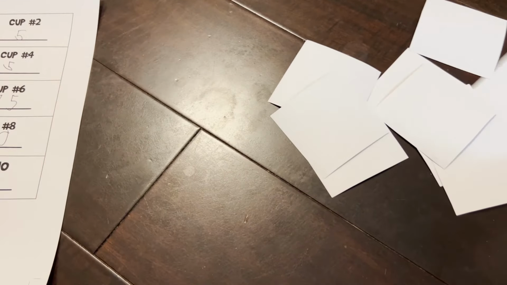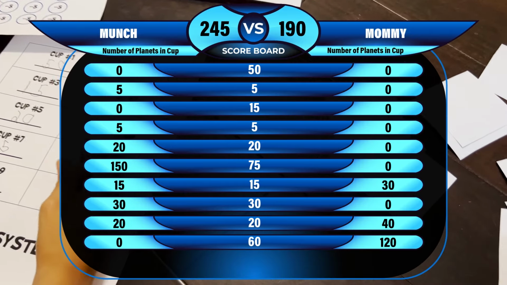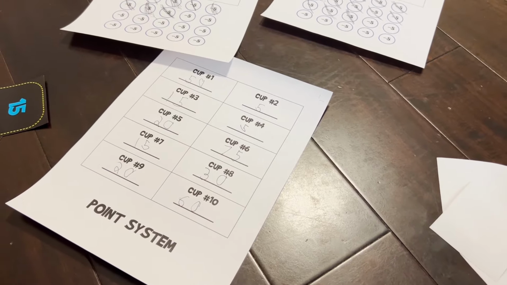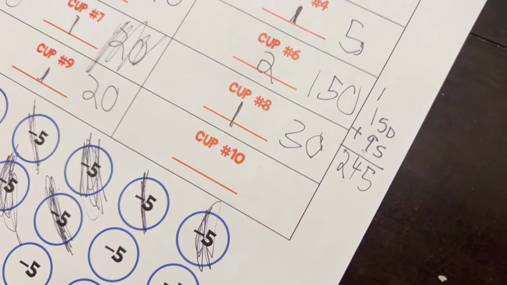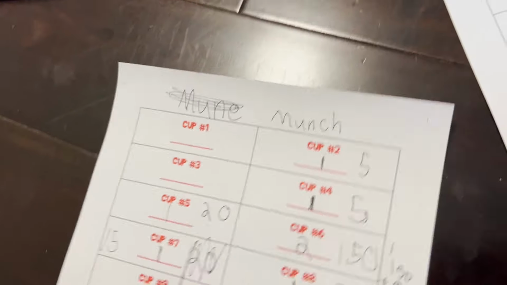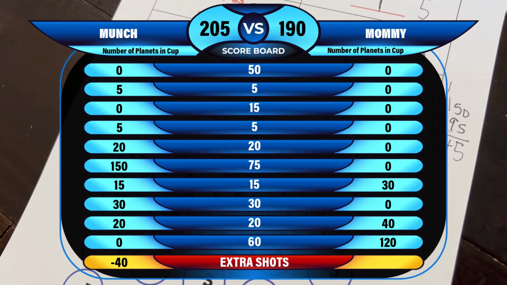Cup number 10. I wish we could get 100 because look, I need 100. And 50. 60. Ooh, you got a lot of points. All right. Now we're going to be a good sport and figure out who has the highest points. But the overall point of the game is to have fun, right? Playing with our solar systems, dumping them into the black hole. I have 245 points. Not really, because you have to take away. 5, 10, 20, 30, 40. Okay, I have 205.